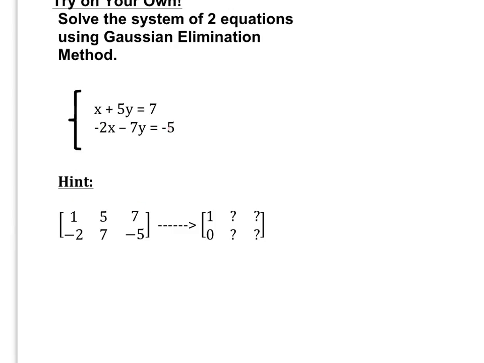Then negative 2, negative 7, negative 5. If you want, you can have a dotted line in the middle before the constant to show where the equal sign is, okay? Now your aim here, since you don't have a triangle, is to have a 1 up in the top left corner and a 0 in the bottom left corner. That's your aim. Now, as you can see, the first one is already done. I need now to try to find a 0 over here.